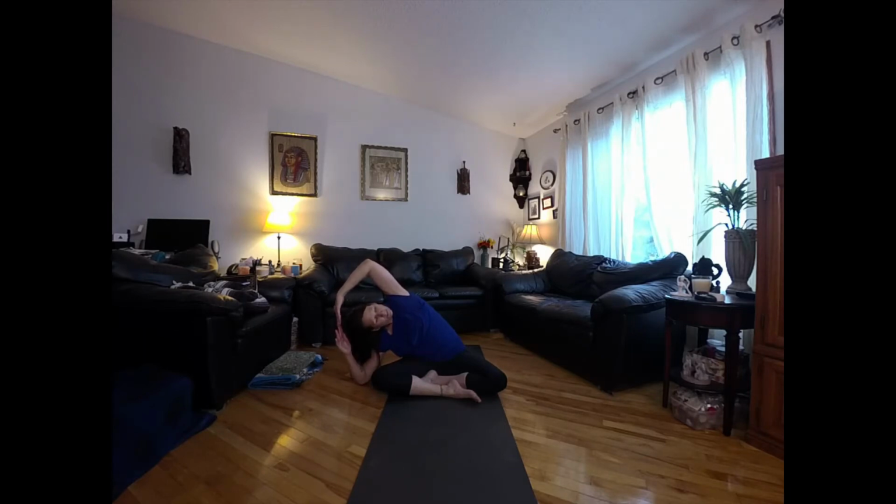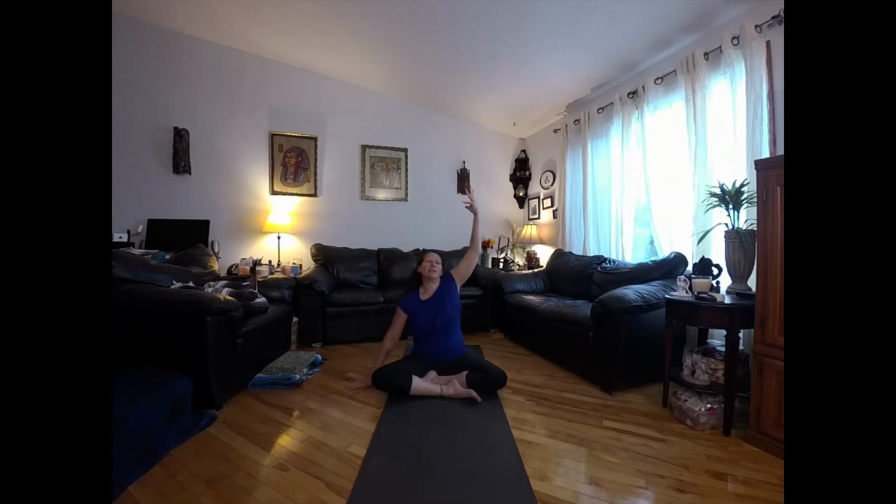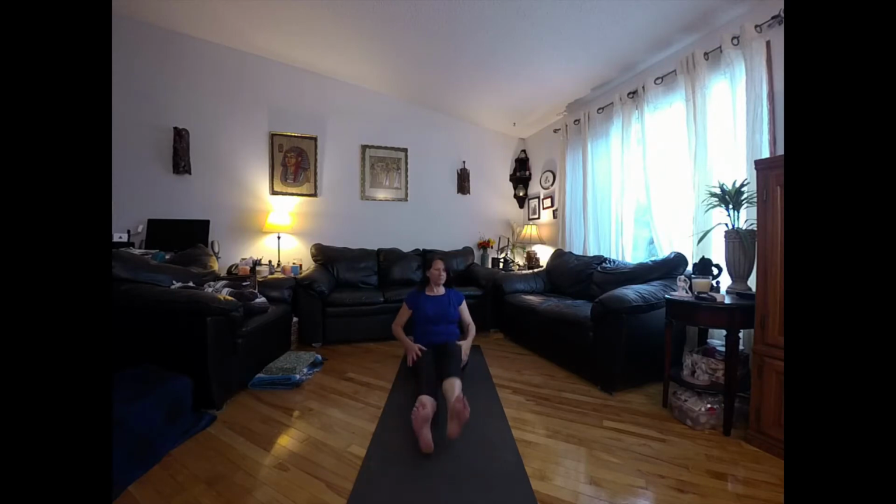Remember, these are just options I'm giving you. Please choose the option that works best for your body. And if you can't get all the way down here, another option is to have your prop under your arm. But this version here with the fingertips together, you need to be all the way down with your elbow on the floor to go into this position. And then coming up, inhale, exhale, release, extend your legs, shake it out.